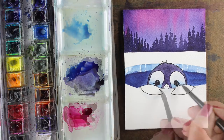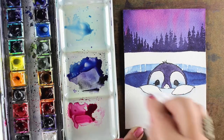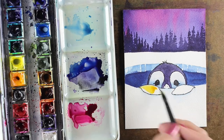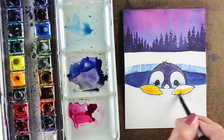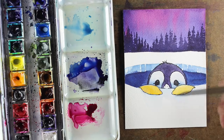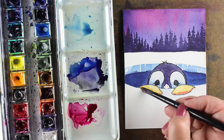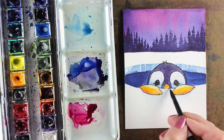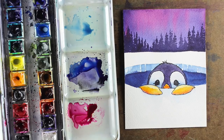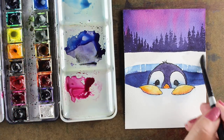Each of these steps you'll want to make sure you dry nicely in between if you're going to switch colors. So if you want to do his little flippers next, make sure the blue is all dry. To get a really soft edge, I'm just using a baby wipe to dab off some of the excess color. For his flippers, since it was all dry first, I don't have any bleeding — I'm going to use some yellow colors and then drop in a little bit of that pink I had mixed up for the sky, so I don't waste it.